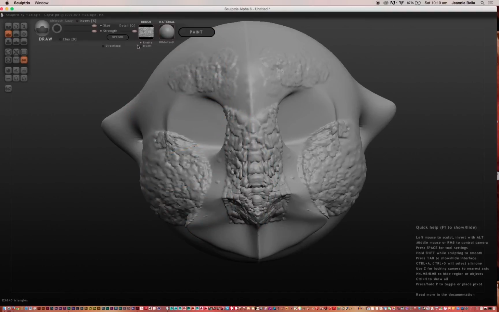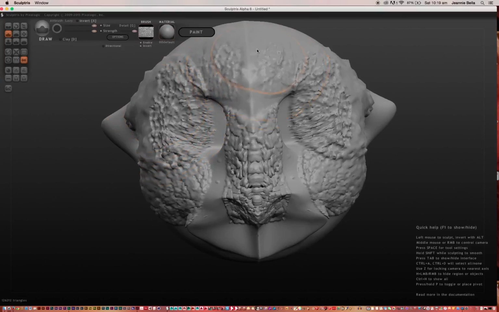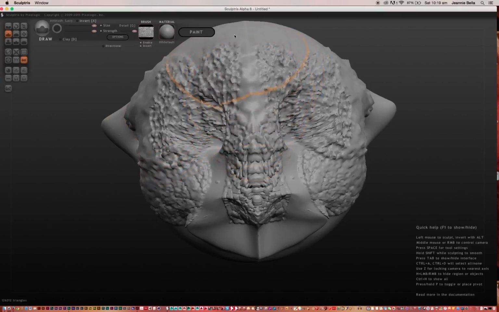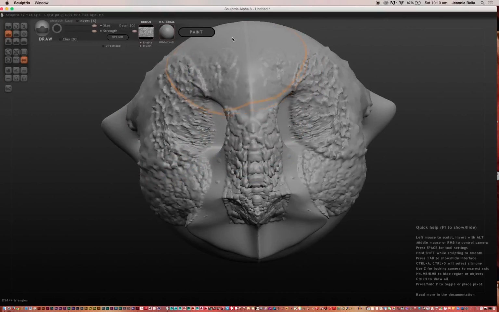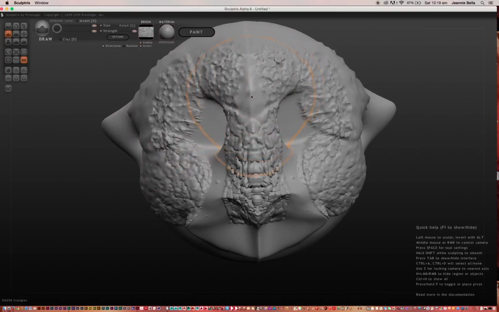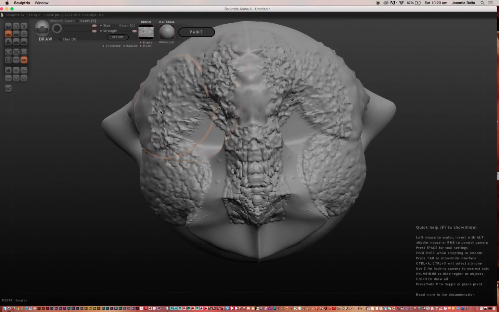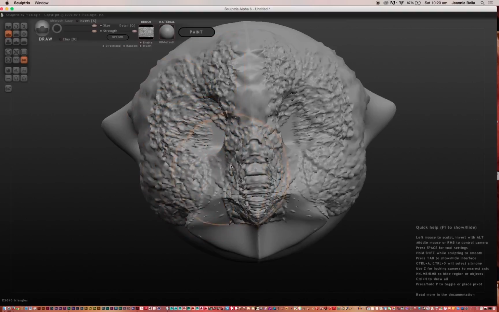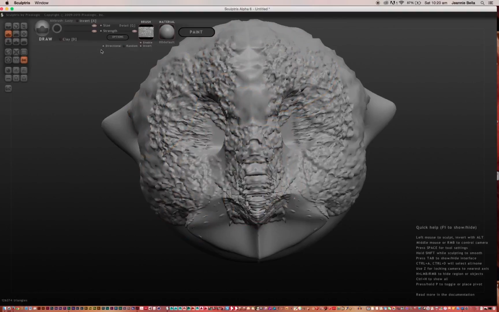So with that enabled, you can also select invert, which does the opposite, as I've covered earlier with the other brushes. You can also select directional, so this will go in the direction of the actual brush stroke as you sculpt. If you select random, this will constantly vary the actual direction of the brush stroke as you go. And then you can switch them on and off as you please.